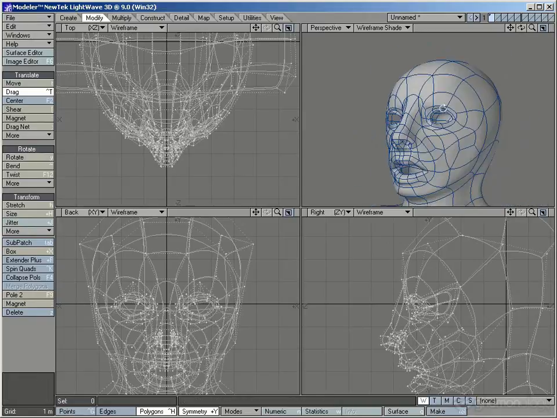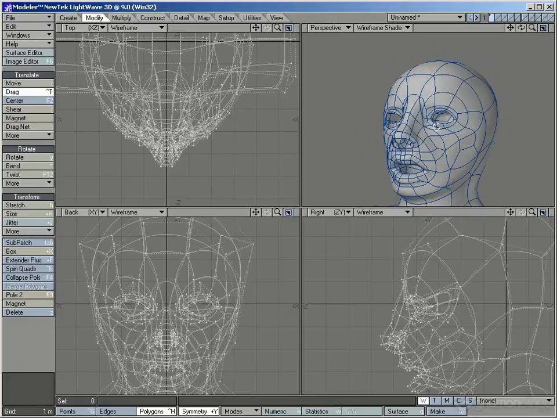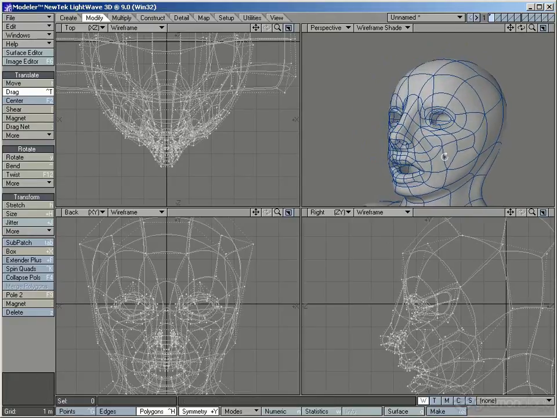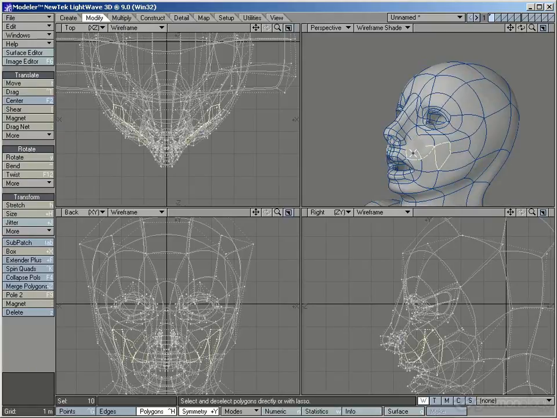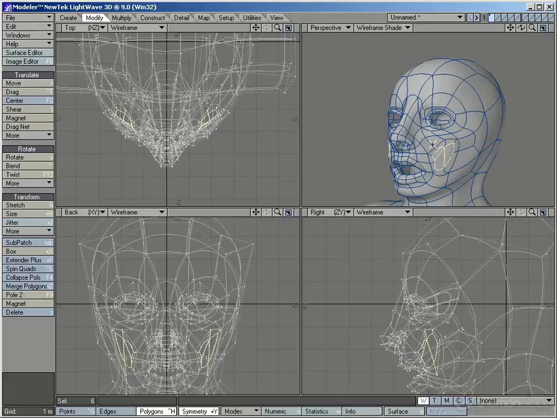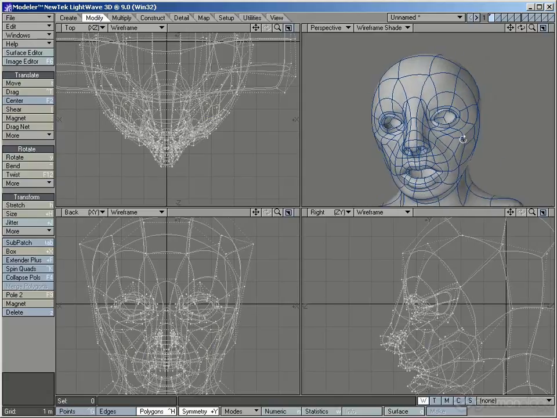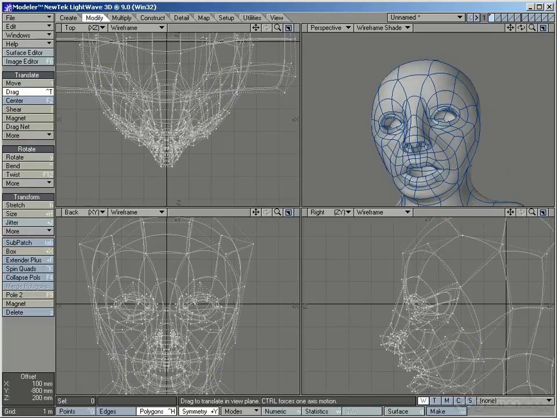Let's see. That entire area here is total chaos currently. Just because I see that this might be a nice opportunity, that beautiful collapse polygon trick. Select these 3 polygons, for instance, extend, and collapse. And now we merge the triangles together into quads again, and that might make this area already a bit more interesting to look at. And here, just spin quad, and then we've got a much nicer flow already.